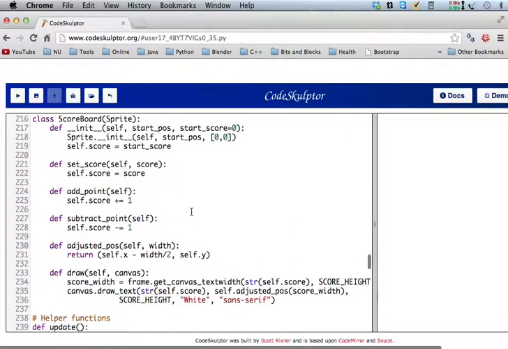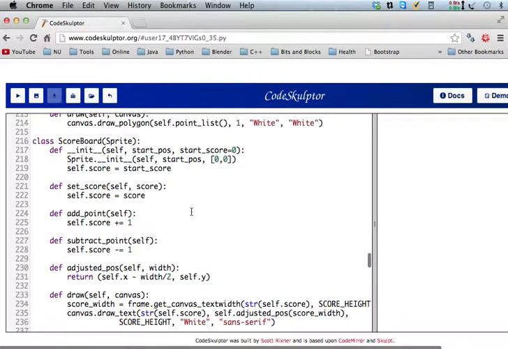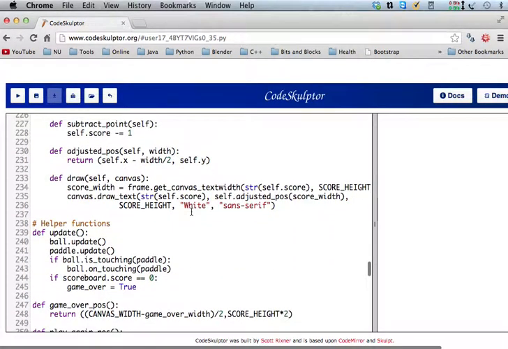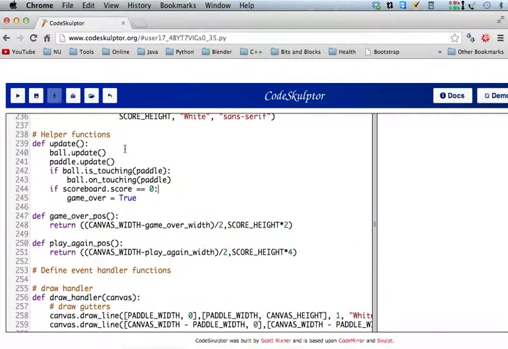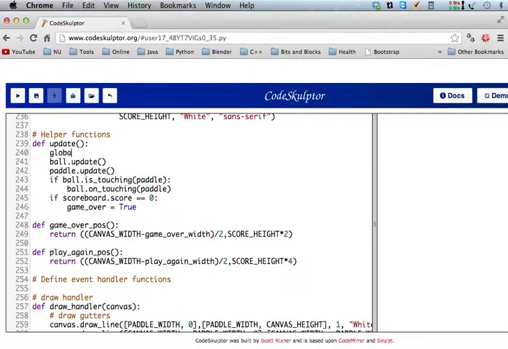Well, I know I was setting the score down, right? Let me try printing out... oh, maybe I didn't do this. Oh, whoa. Game over. Let's see if that makes a difference.